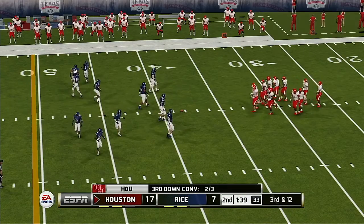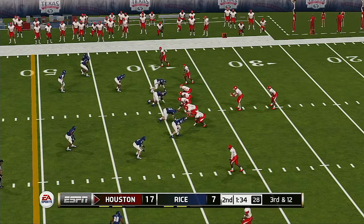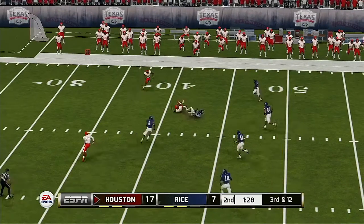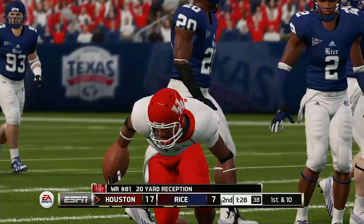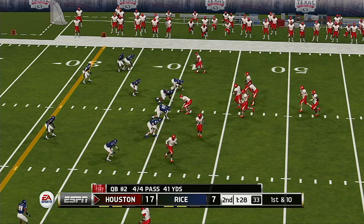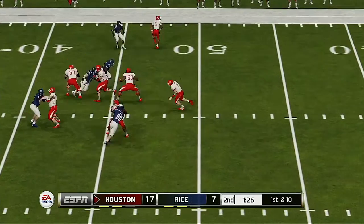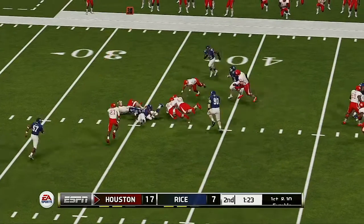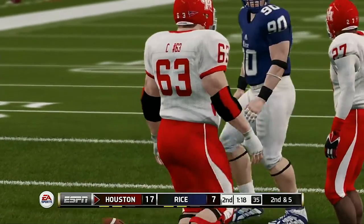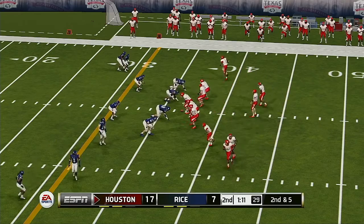Third down now, and they need to get it out to midfield. He's brought down in the open field. Quick throw. That makes it first and 10. He's going to try and scramble. And now the ball is loose. The offense falls on it. Second and 5. Ball on the 37-yard line.